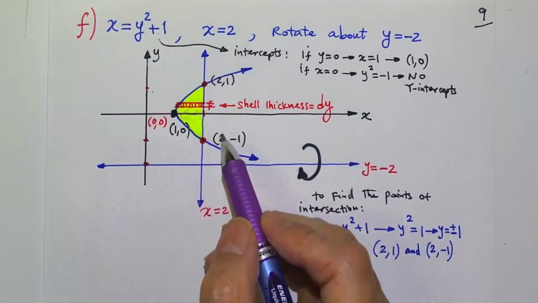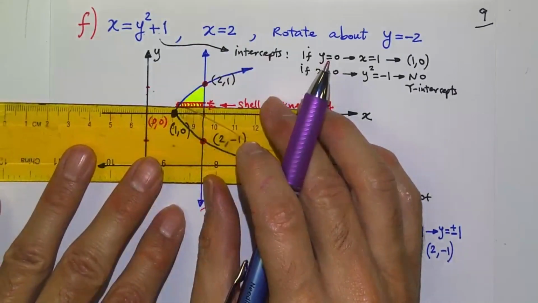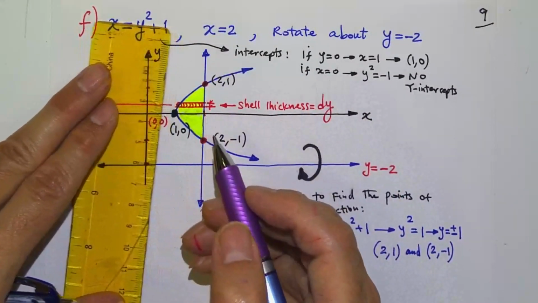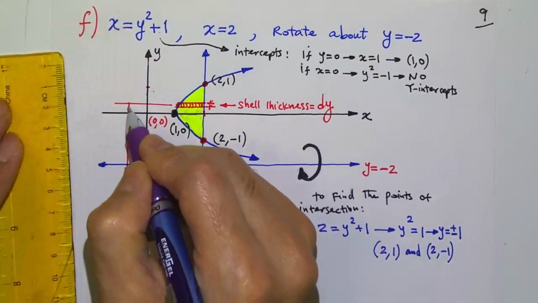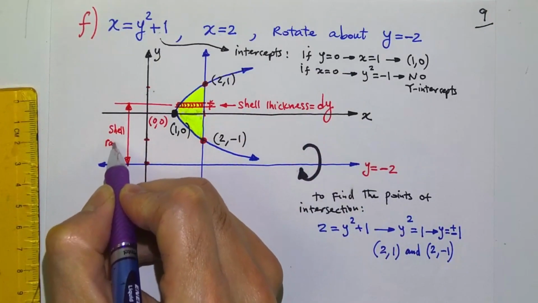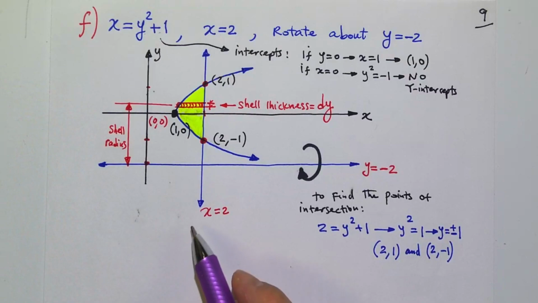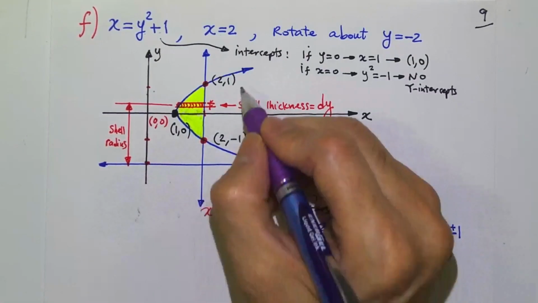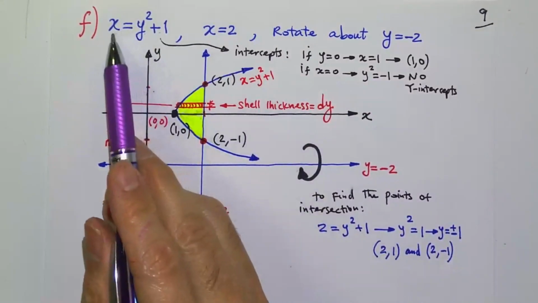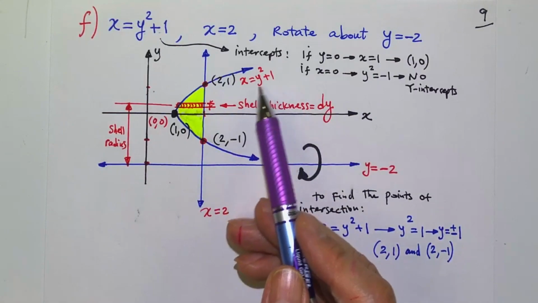Okay, and then what else do we need? We need the shell height and shell radius, actually. The shell radius would be that distance from the center of the shell to the axis of rotation, like that. That's the shell radius. And I think we have everything we need. Let me write on this curve here: x equals y squared plus 1. It's nicely given to us because the integration is with respect to the y variable, so it's going to work out pretty nicely there.